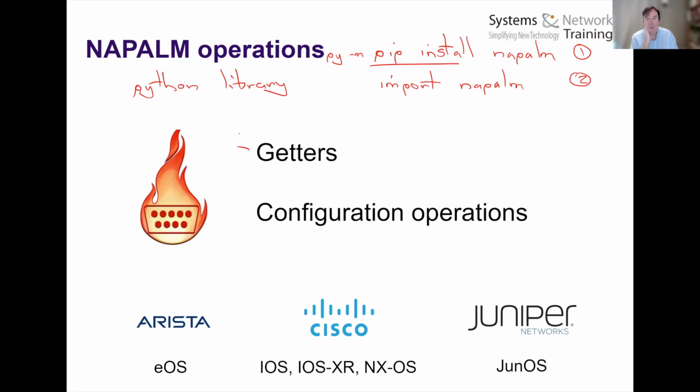Now, once you've imported napalm, you get 2 different things. You get what are called getters. And I did say that's not really network automation, which is why we're not concentrating on it too much, but it is pretty neat. The reason it's pretty neat is it will work on Cisco or Juniper or Arista or many others. And the getters, you'll find that there are different getters. So I can get a routing table, I can get the ARP table, I could get the MAC address table. Now we could do that with SSH before, but if I wanted the IP addresses for the interfaces, these will be standard function names here.